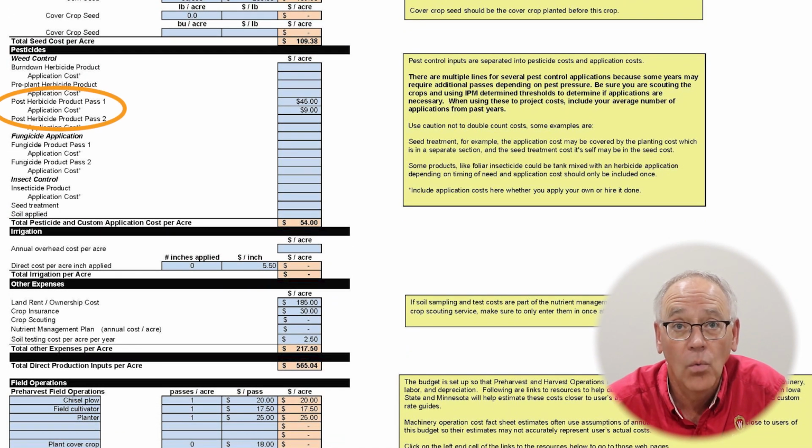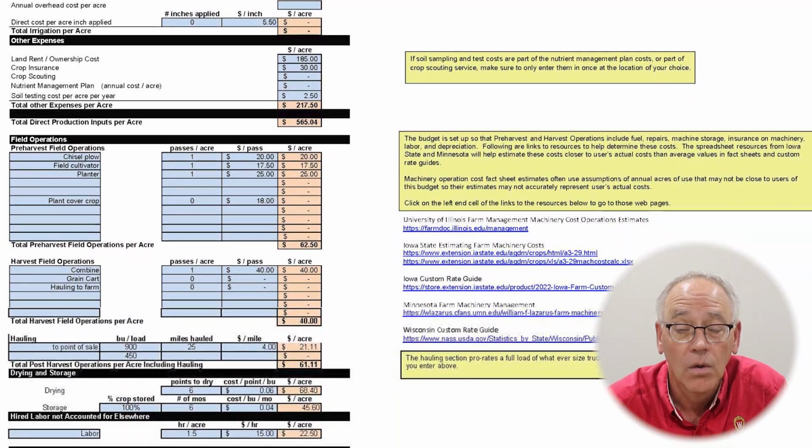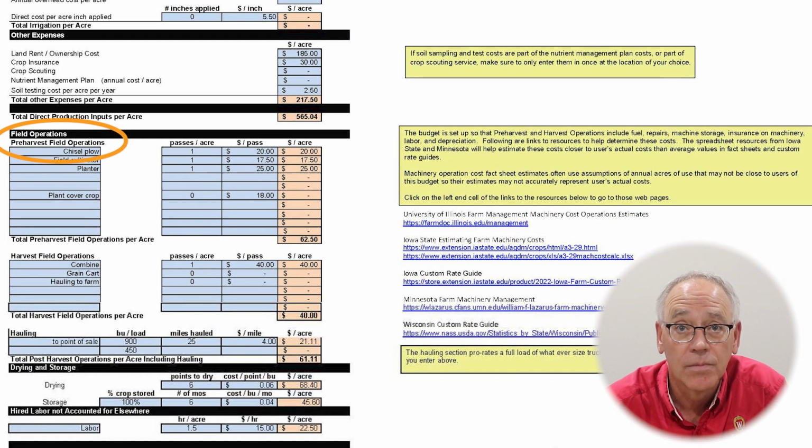Now you may have more than one application of a herbicide or an insecticide, thus you'd need to make sure to account for both of those applications. We can look at machinery costs, which many times can be significant in our cash flow and our cash costs. In this discussion, we can add as many or as few as we'd like. So you can see there's a tab to add more machinery, different types of pieces of equipment, and the amount of times that's used in a cropping season.